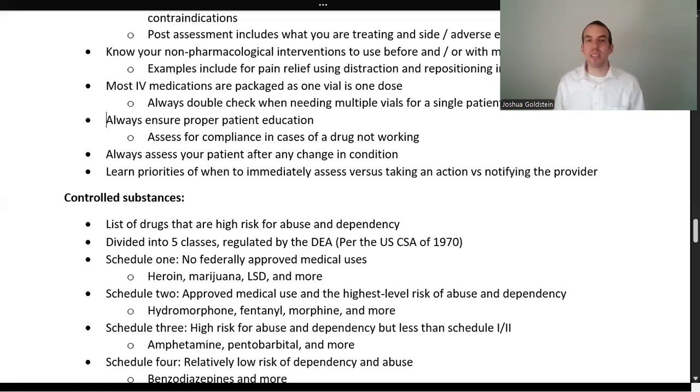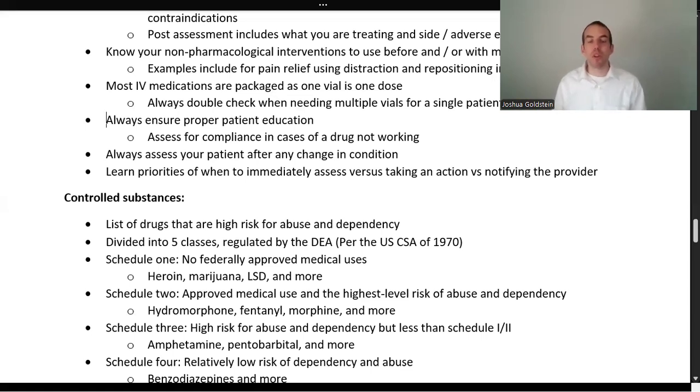Next, always assess your patient if there's any change in condition. Anytime, especially on test taking or in real life, if you suddenly notice that there's been a change, like they say, my chest is hurting me, that's an obvious one. But even if you're just looking at the heart rate, you see it's been 80 every time you looked at it, and all of a sudden it's 105, please go reassess your patient. When a patient comes in and a medication is not working, always ask them, tell me, how are you taking the medication? Don't say, are you taking it like you're supposed to? Ask them, tell me how you're taking the medication.